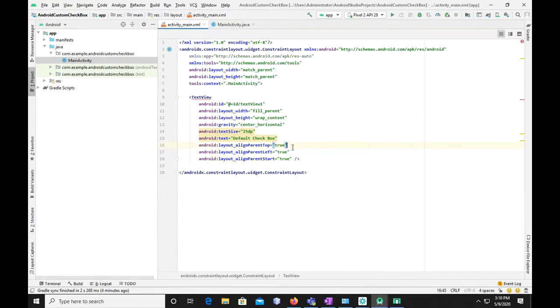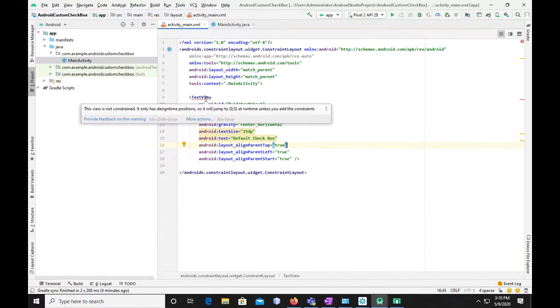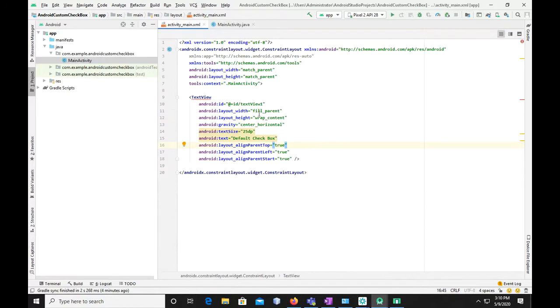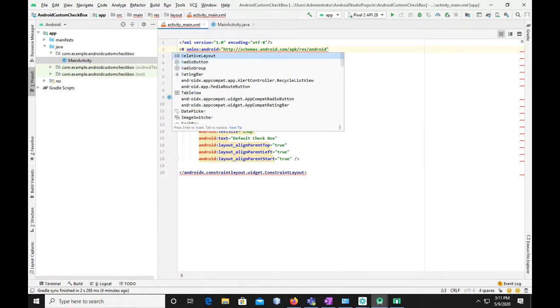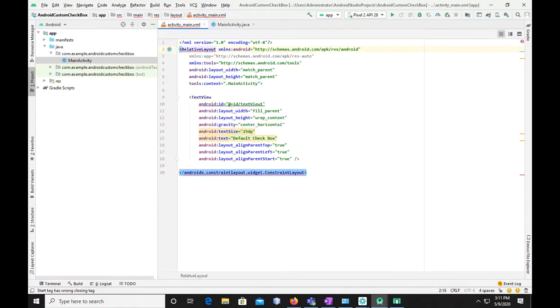You don't need these things. So Android text view, ID text view, and one more thing, it's relative layout right now. So we'll just change it to relative layout.